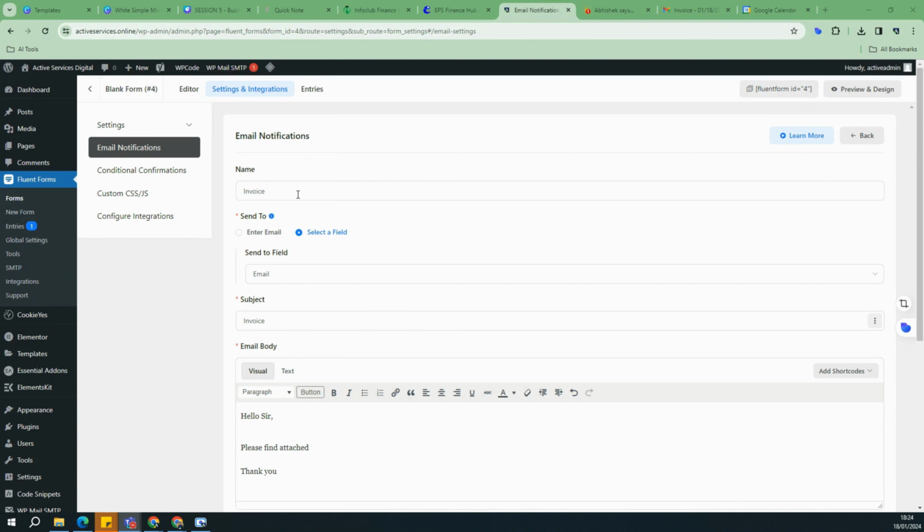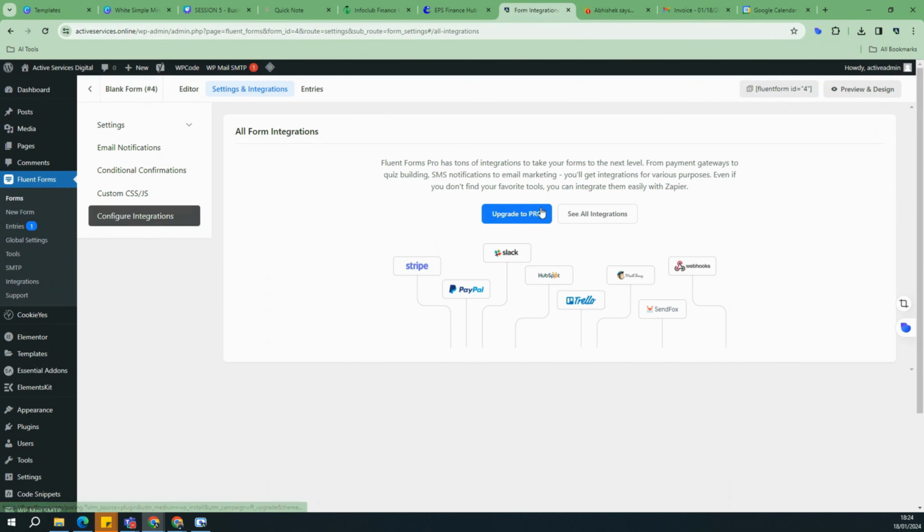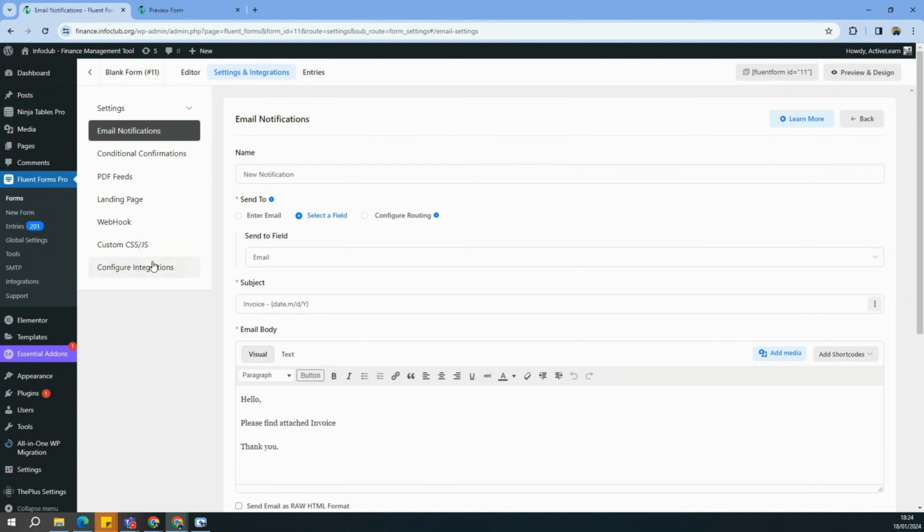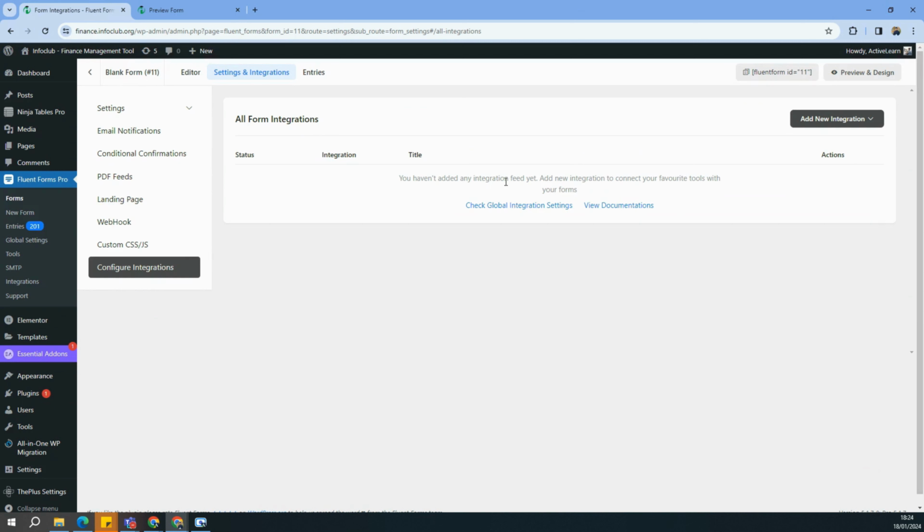Okay, so from these forms, they'll also have an integration module. Integration is about connecting all these different plugins. So you have this one. Again, this one is just one example. A lot of other forms, plugins and features on other websites have this. So you can connect the form to different platforms.